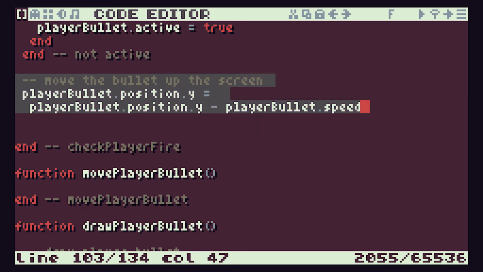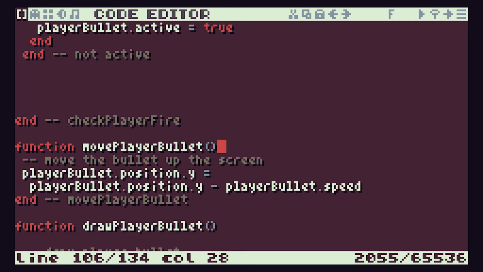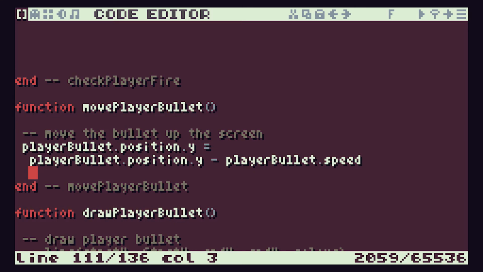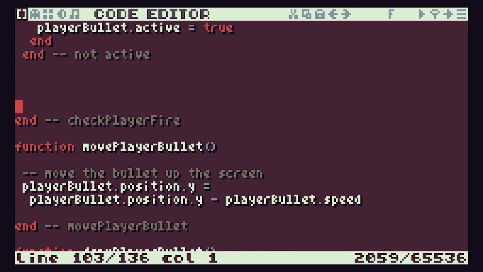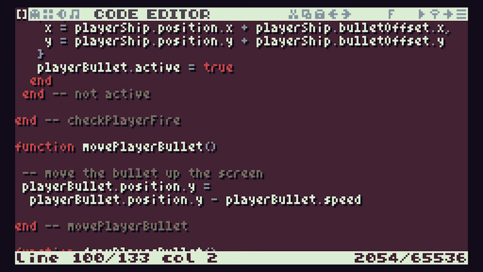So I'm going to cut that out with Control X and put that down here with Control V. And then just put a couple of lines around it so it makes it easier to read. So we have our function here which is moving the player bullet. And let me just take out those spare lines, and that cleans that up. Okay. So we've taken this out to a separate function.